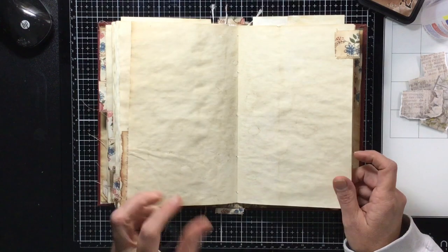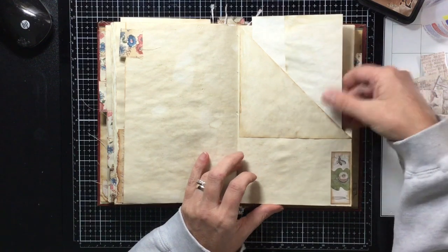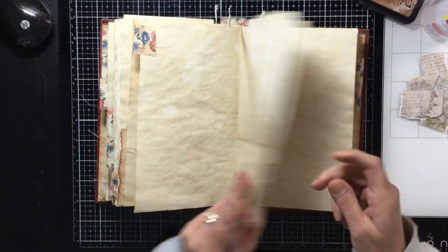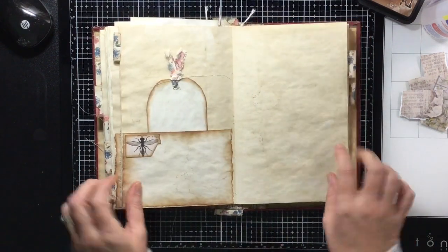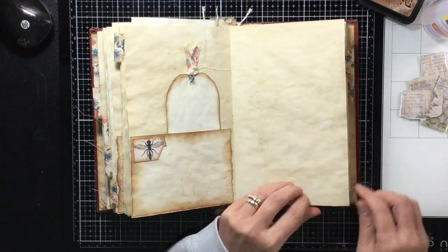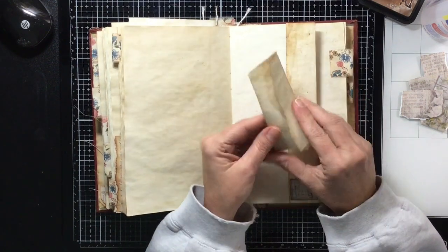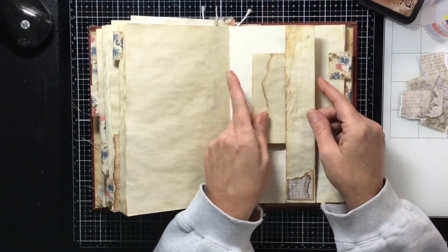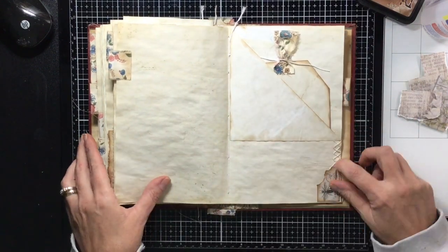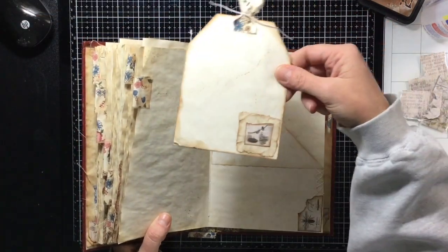I was hoping there was going to be some like safety pins and paper clips and stuff in my fanny pack, but there wasn't. Another piece of paper into one of those pockets I made. Another tag. Oh, this keeps coming out. That's why I need a paper clip. But once this turns into mine, I'm going to add more things to it. But this is for the challenge. Another tab. Another one of those pockets, and this string's kind of crooked, but it's still cute. Another tag.